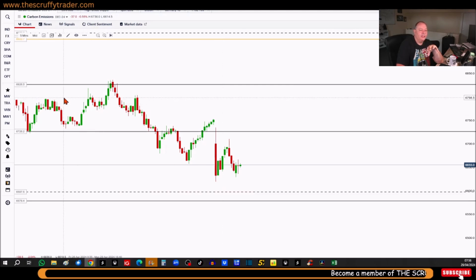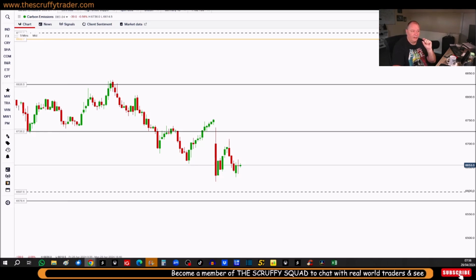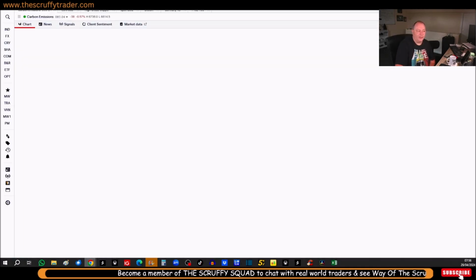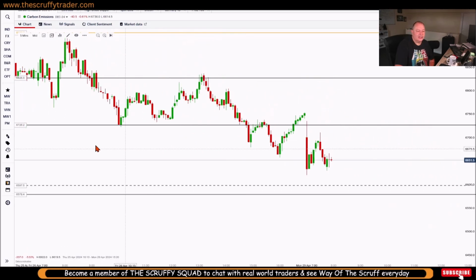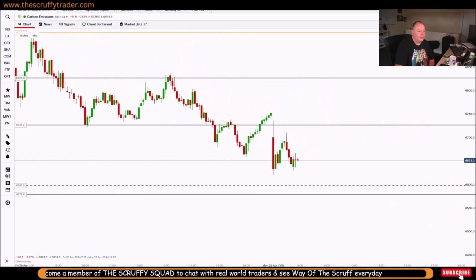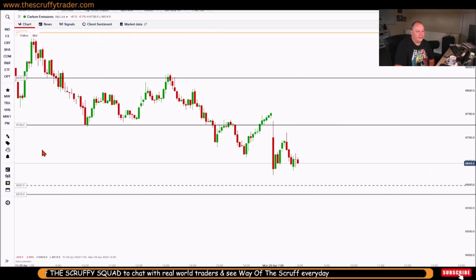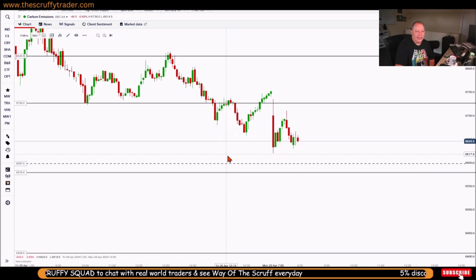One of the beauties of carbon is on this particular account, this is an IG account, by the way, guys, web trader, I use this all the time, is you can use fraction bid sizes, and it's down to 25p. So when we go into market with this, it's only a 25p balance. Now, what we're going to be doing is looking at a candle count.